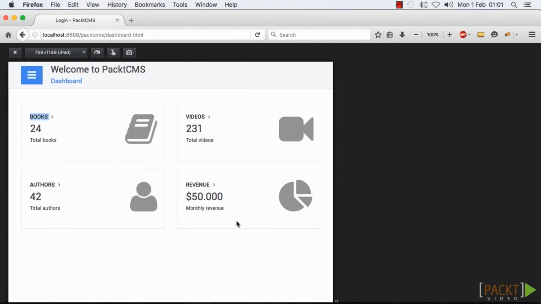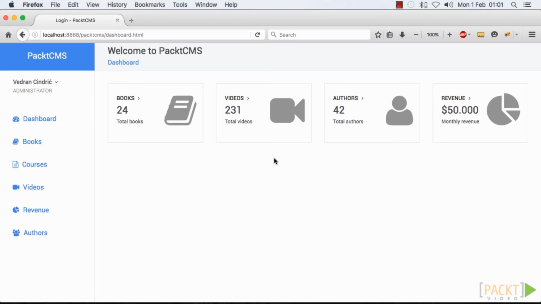So here you can notice that on a tablet size, we're actually using a Bootstrap grid class of col-sm-6, which will make a 2x2 row. So as you can see, fairly quickly and easily, we have a base for all our future pages, and we can start building some more pages.